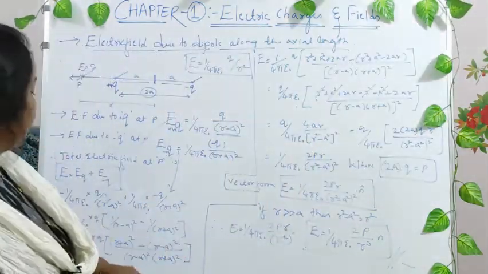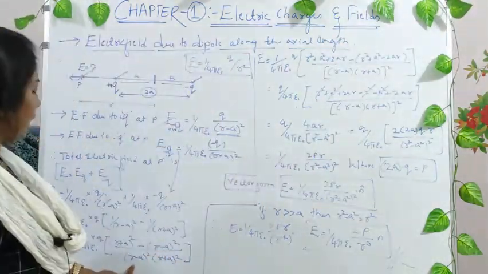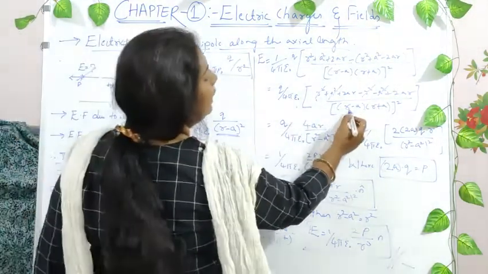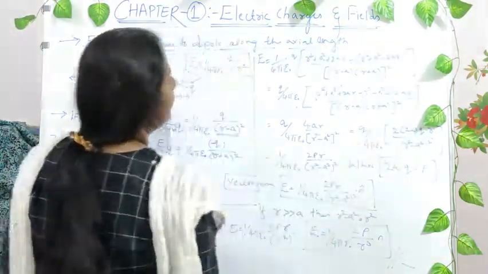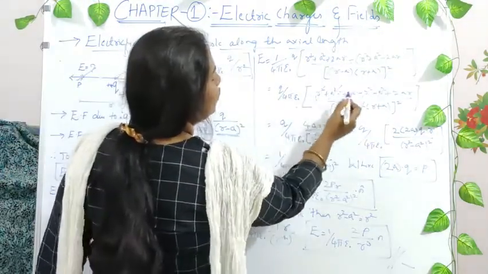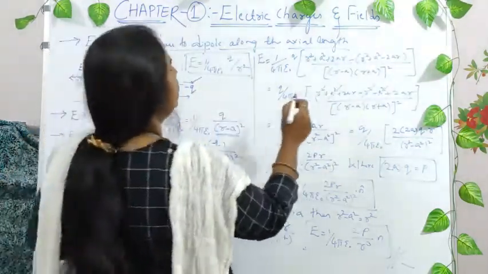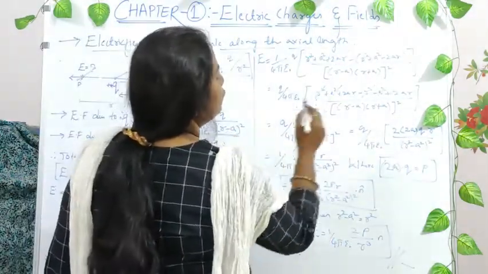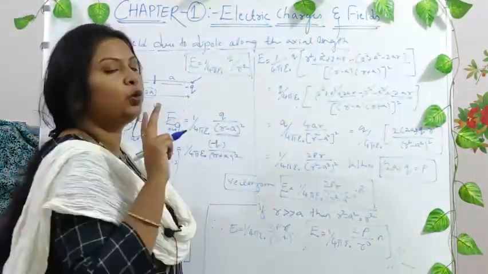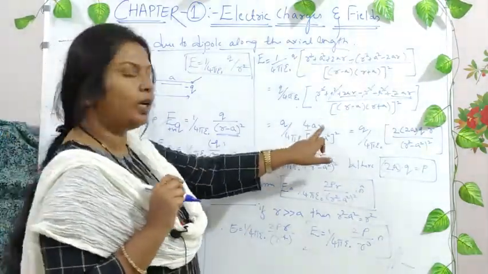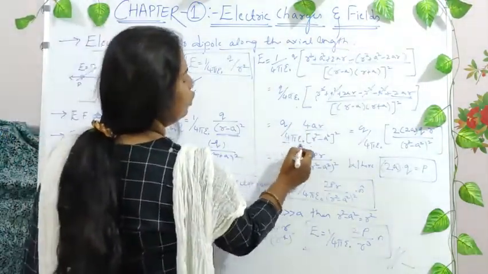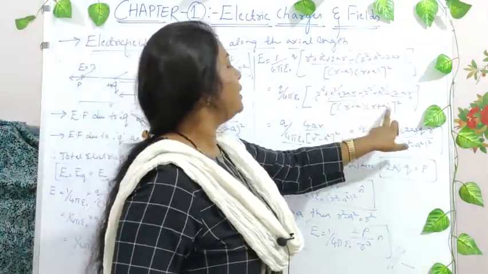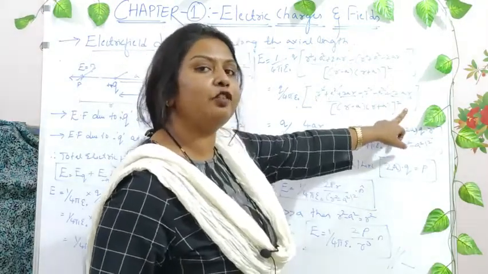Now why this denominator here? You have R minus A whole square and R plus A whole square. Taking the square outside, you can write it as R minus A times R plus A, whole square, right? Now what are the terms that cancel out? R square minus R square cancel out, right? Plus A square minus A square cancel out. What are we left with now? 2AR plus 2AR, which is equal to 4AR, right? That will be written further as Q divided by 4 pi epsilon naught, 4AR, and the denominator is R minus A times R plus A, whole square.